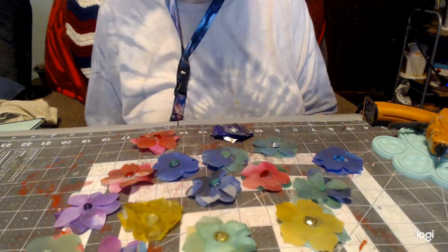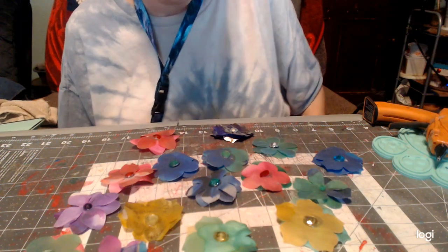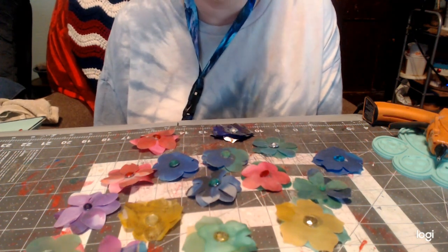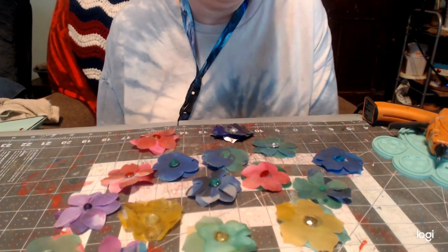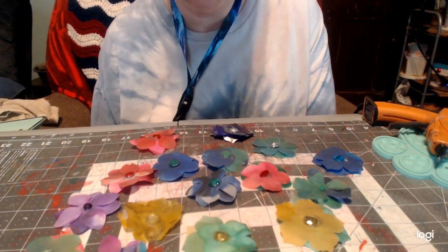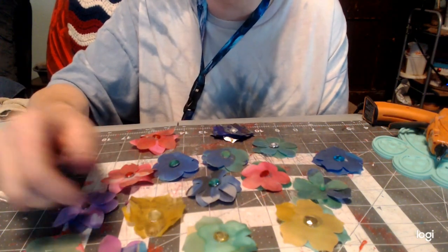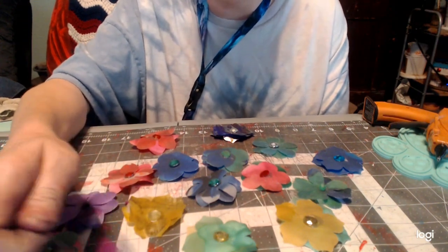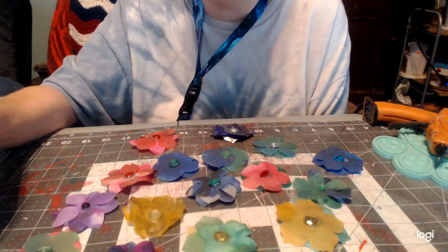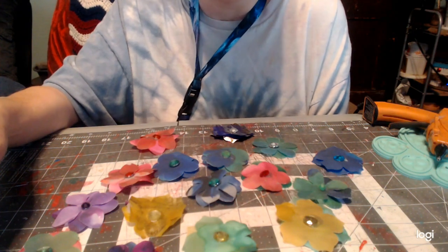There's all the flowers we made today. Very pretty. They look very delicate, very shimmery, very dainty. They got a sheerness to them. But you can make them yourself. The crimping, the curling of the papers actually gives them a little bit of texture, a little bit of flair, a little bit of a wave to them, a little bit of life to them. So, yeah, I think they're pretty cool.